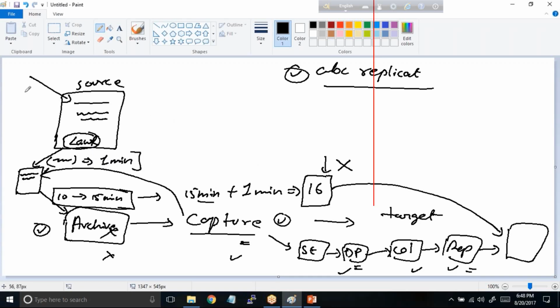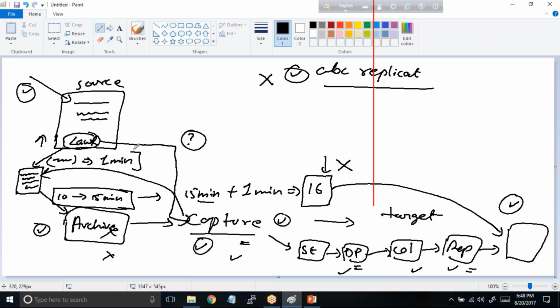Okay, in 1 minute, the transaction, when it is executed on the source, is reflected onto the target. But the client says, I don't want to wait for 1 minute. What can be done? So we decided to directly make use of the log writer to capture the transactions. But there is a problem over here. If I do it like this, we are increasing the load on the log writer. The log writer's job is to write onto the redo log files and also send the data to capture. So this is the reason.